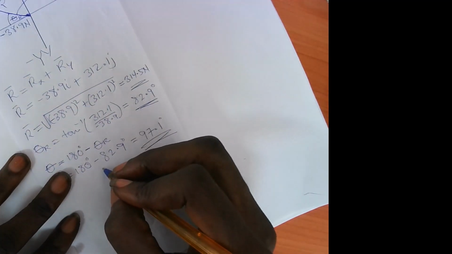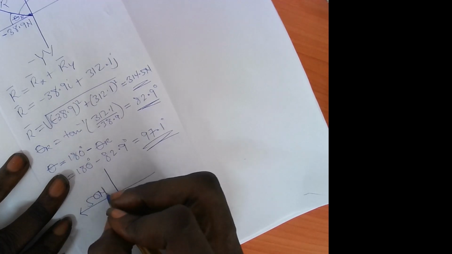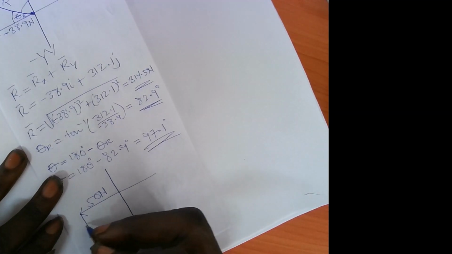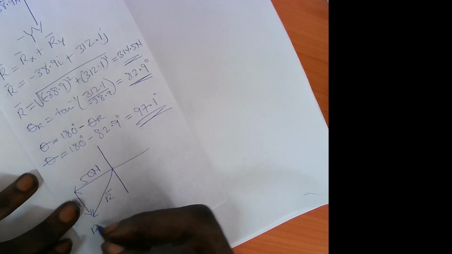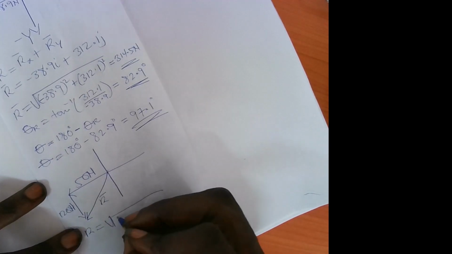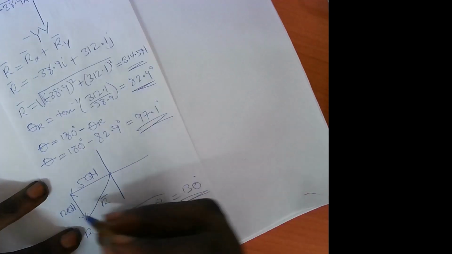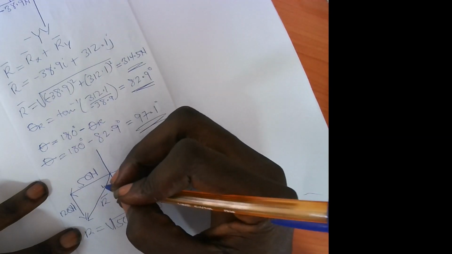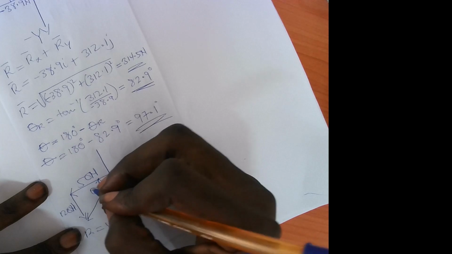So if I have an angle like this, let's say this is a vector 50 Newton, and then it has a corresponding y component 120 Newton. So my resultant vector will be here. So here, if I want to find R, it's just equal to the square root of 50 squared plus 120 squared, which will be 130. If it's Newton, I'll just bring the Newton here. Now I want to find the angle that it makes with this x-axis here. I want to find this angle. I'll call it theta R.